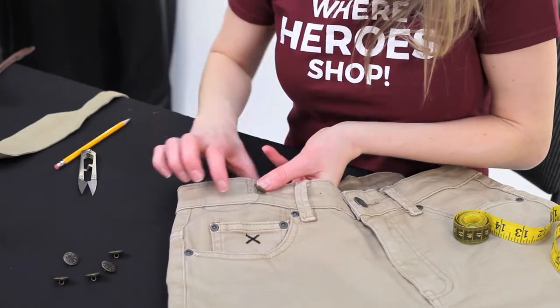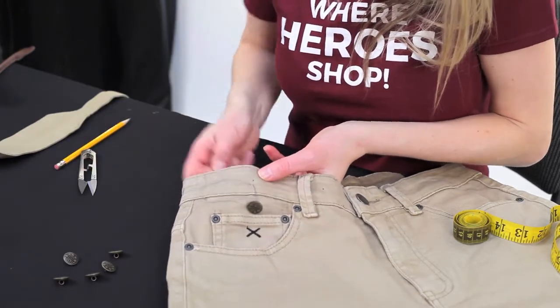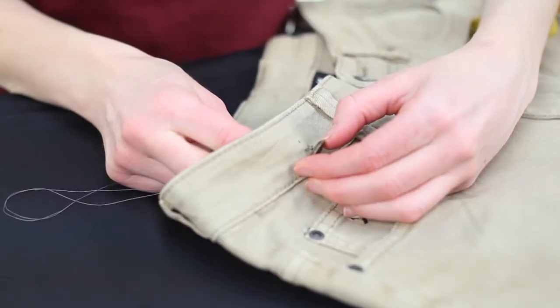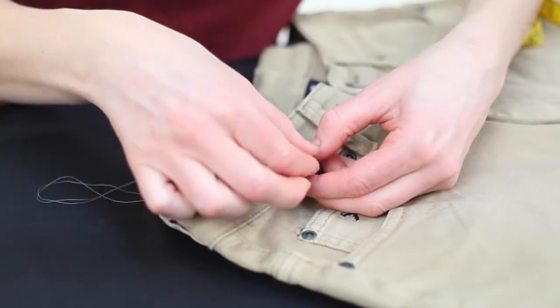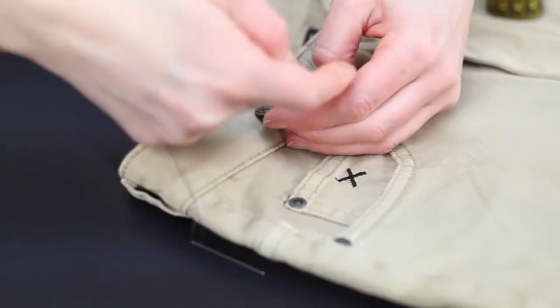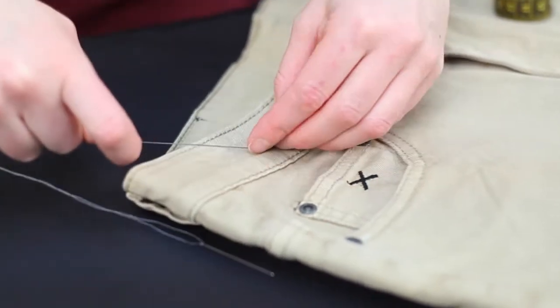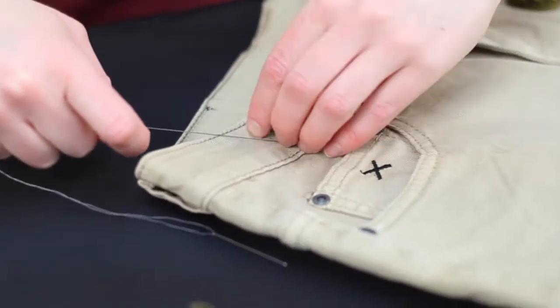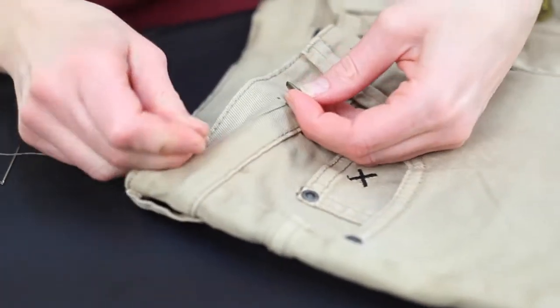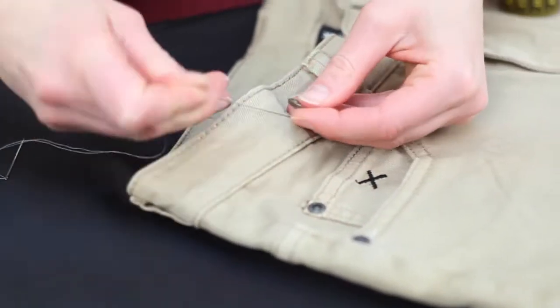Make 5 stitches through the shank and the pants, making sure to leave a little bit of space between the pants and the button. Don't attach it too tight. Once you've completed sewing all the stitches, wrap the thread around the stitches you just made between the shank and the pants 4 or 5 times in order to properly secure it. Is your button still facing the same way?